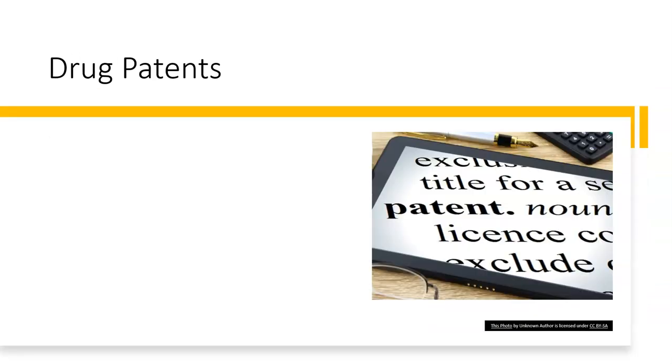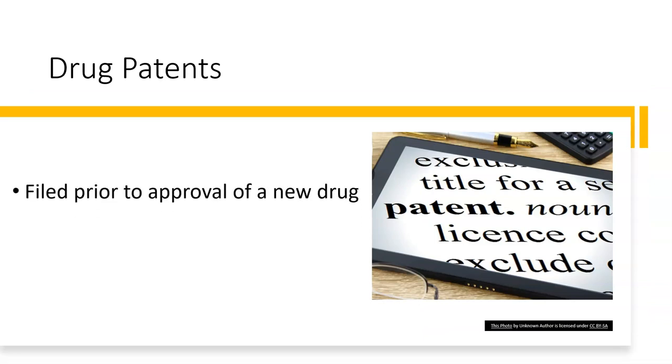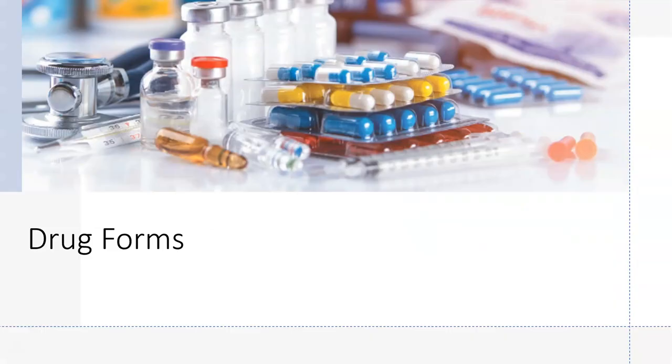Now, with the patents, like I said before, a drug patent is usually filed prior to the drug being approved. So part of the 20 years, the drug is not available for sale. It patents that trade name. So that's why it's called proprietary. Somebody owns it. Trade name is synonymous with brand name and also proprietary name. And again, that 20 years, but in real shelf time, probably about 17.